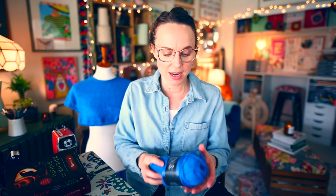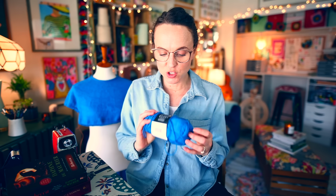But I just got to this place where I was tired of knitting top-down raglan sweaters, and I wanted to knit something more suitable for summer in a cotton yarn, and I wanted it to be this gorgeous blue cotton yarn that I have been just swooning over since I purchased it and hadn't figured out the right thing to knit with it. And so finally, I just decided this is what I want to knit with.